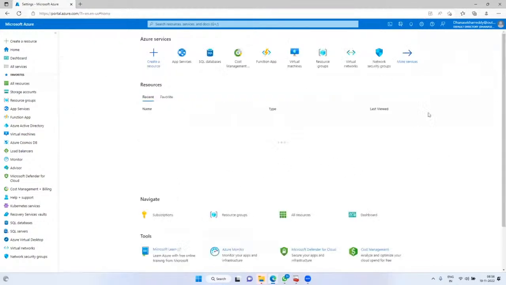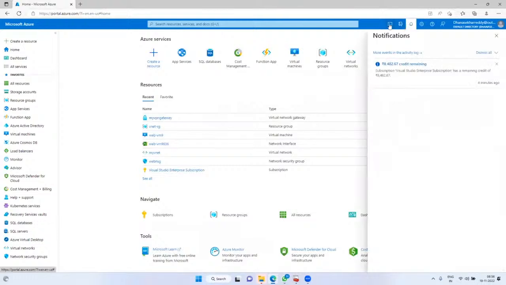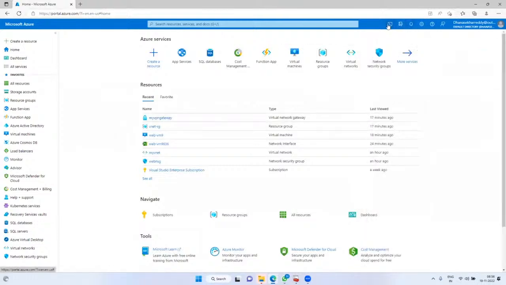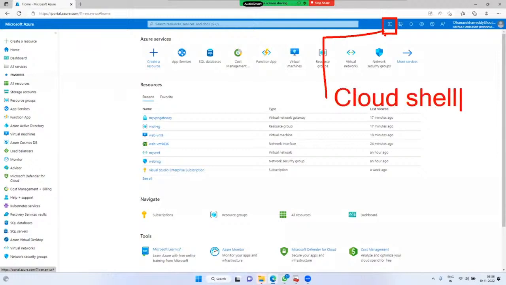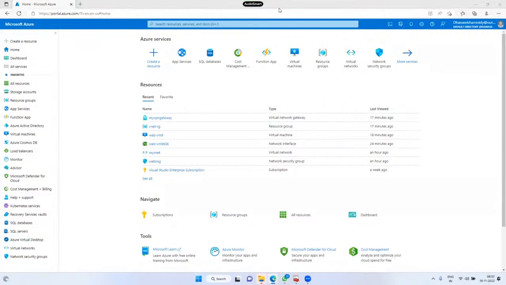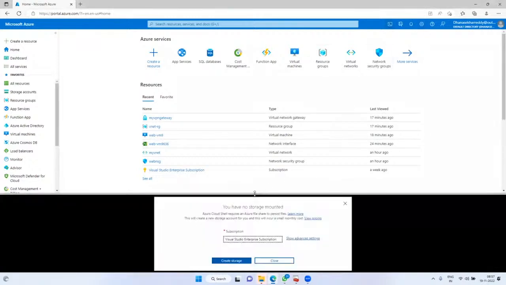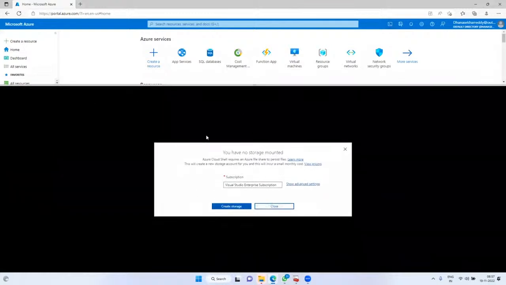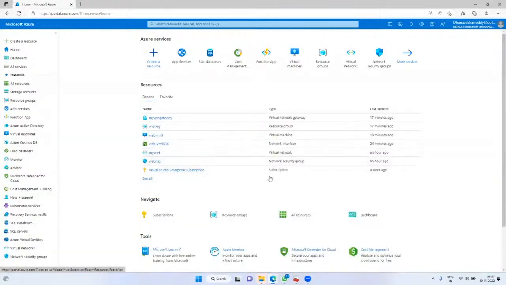Next, another important thing is Cloud Shell. This is the Cloud Shell. Cloud Shell means, if you would like to automate something, then we can write the script and automate it here. Click on it. See, it occupies half of the window. Here you can write your scripting part and automate the services in Azure. That is great.